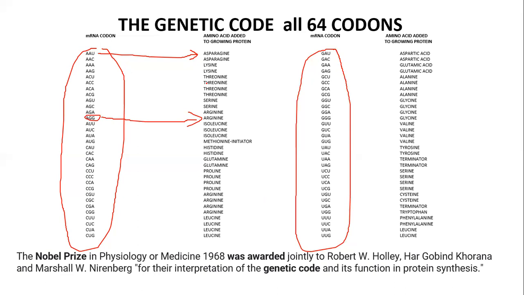If it was an oak tree, an ACC on its messenger RNA, guess what? It would put a threonine in the protein it's making. The genetic code is universal throughout life on the earth. And these are all the 20 amino acids. You're never going to have to memorize their names or anything like that. Just understand that each 3-letter code stands for an amino acid. It can be translated into an amino acid, just like Spanish can be translated into English. One word means another. In this case, CAA means glutamine.